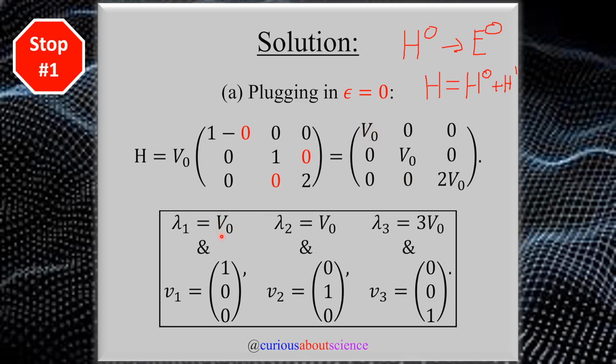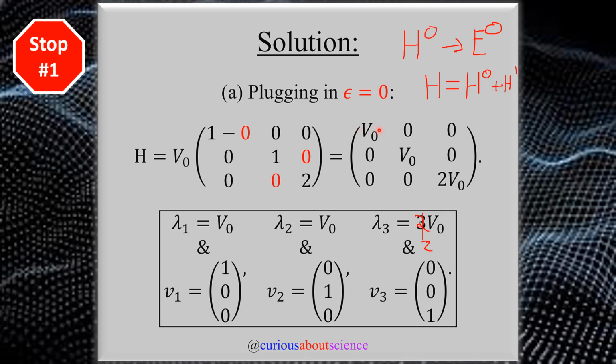So our eigenvalues are V0, V0, and, oh, that should be a 2. Excuse me, I don't know why I have a 3 there. That should be a 2. So excuse the typo, but that should be a 2, because that's what we see on the main diagonal. And then, moreover, what we see is that the eigenvectors are actually the reduced column vectors of this diagonal matrix.